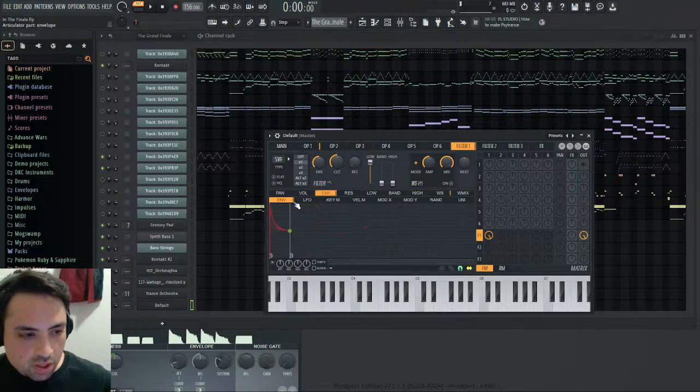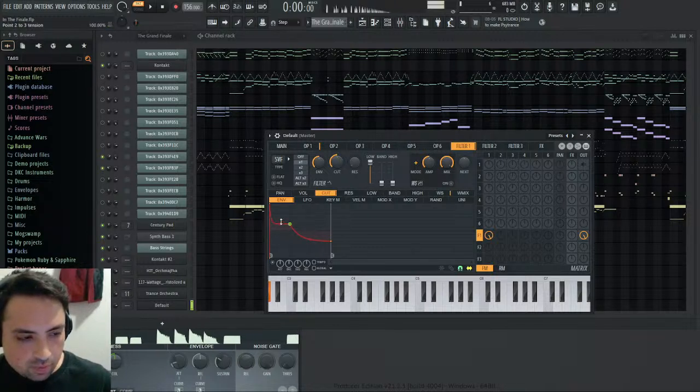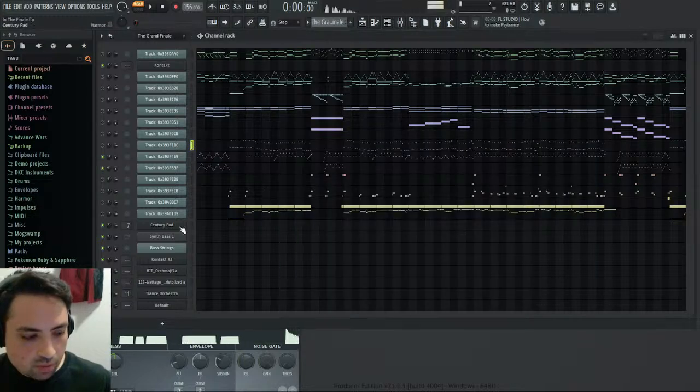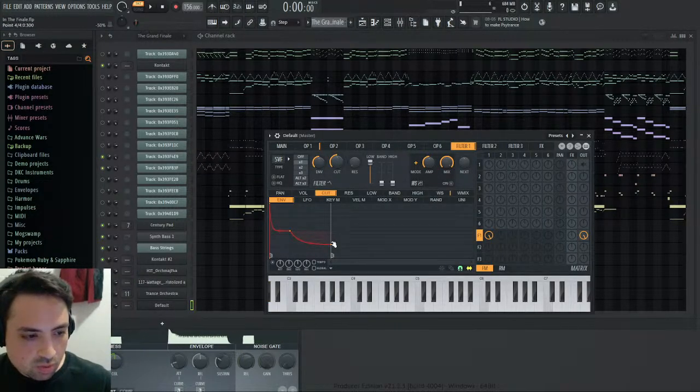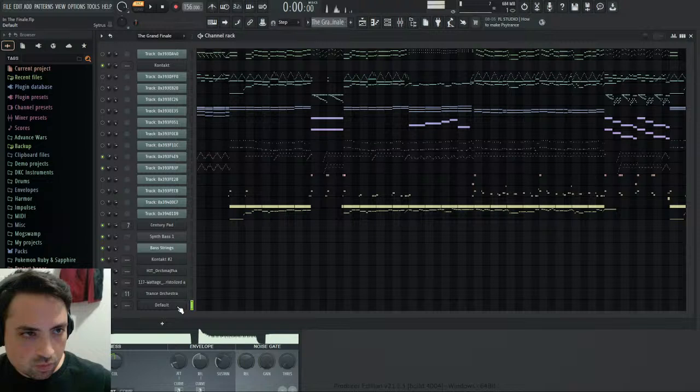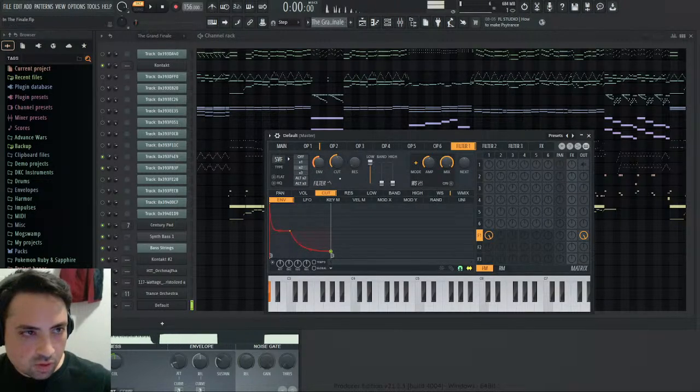So we want the filter to end up somewhere around here. But I need two stages. I need the first initial zap. And I need to set where it's going to end up. So it ends up pretty substantially low. And it ends up being a sharp curve. There we go. But I want even that last one to get cut off a little more. There we go.